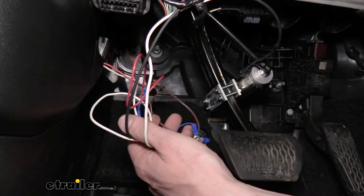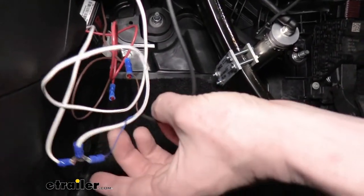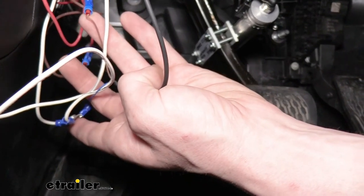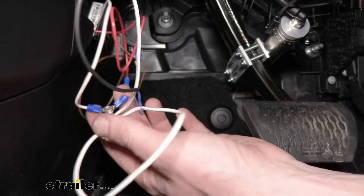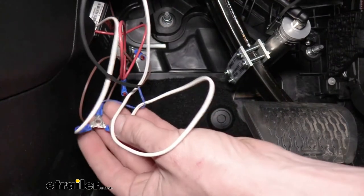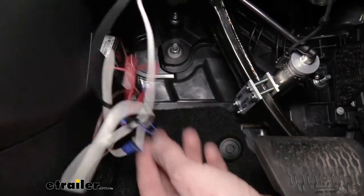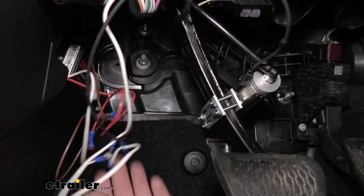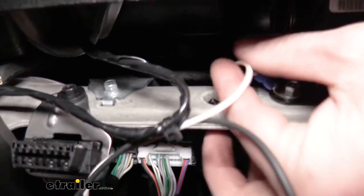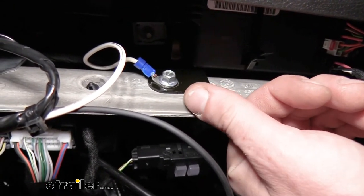With all major components mounted, we can start wiring. We'll start with the reed switch since we're inside. Following the black wire from the reed switch down, you'll see it has three wires: blue, black, and brown. The blue wire is the ground wire for the reed switch, and we're using a tri-star three-way butt connector that comes in your kit. Connect the blue to one prong, then the white wire from the coach link to another prong since the coach link also needs ground. A small piece of extra white wire from the coach link goes to the last spot, then runs up to a ring terminal that attaches to a pre-existing screw, loosened with a 10 millimeter socket, to get our ground.